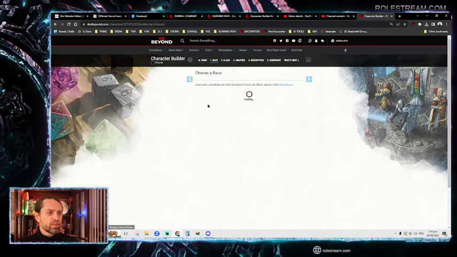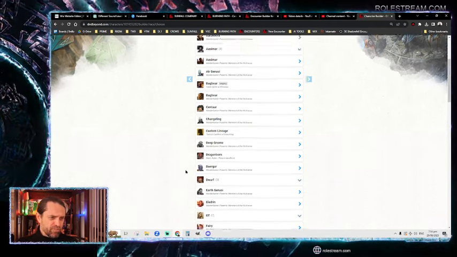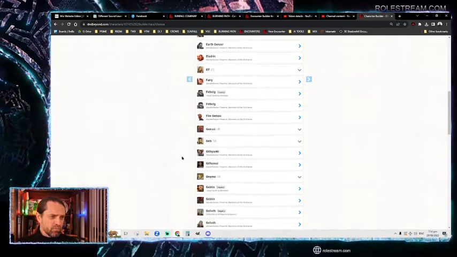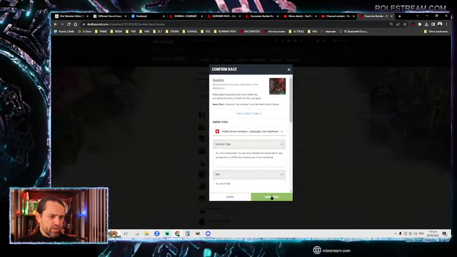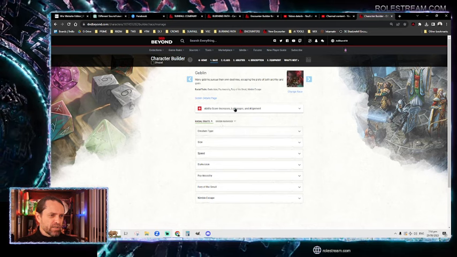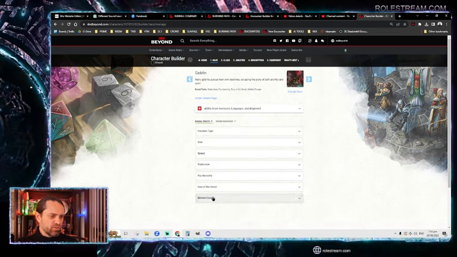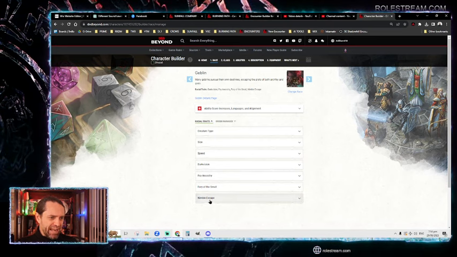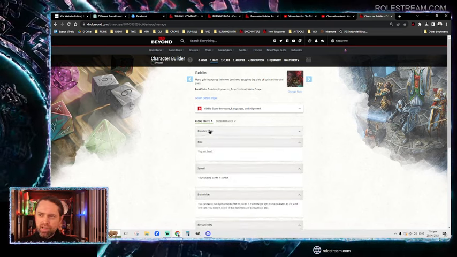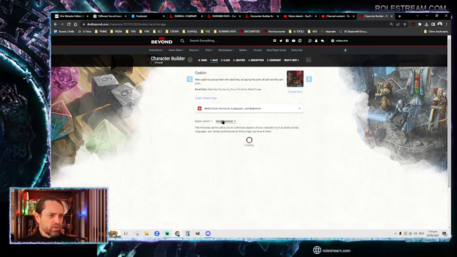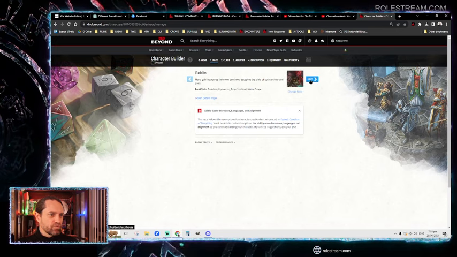All right, moving on to the next page, we're going to choose a race. For the sake of amusement value, we're going to make a goblin. Yes, we are. Choose a goblin. Now this particular goblin doesn't have any racial trait features that we can add right now, but we've got all the basic things, and if you click these buttons they open up and you can see what they do, which is kind of useful. All right, so that's fun.